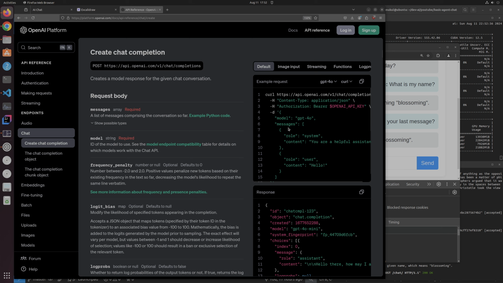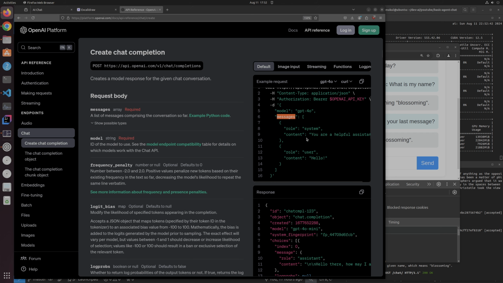So in this call, what we are saying is, hey, the model is this particular model we want to use. Messages, these are all the previous messages that you have sent, right? So at the very top, there is a system message, and there is only one system message per conversation. It defines what the whole conversation is going to be like, right? So you can tell in the system message the behavior of the large language model. You can tell it that it is a helpful assistant, and it is smart at keeping a conversation going, or it is very witty or funny or whatever, right? So you can define your system attribute for the LLM, which guides the rest of the conversation.